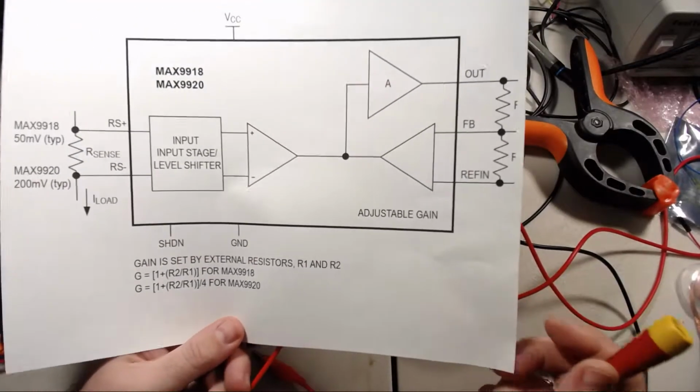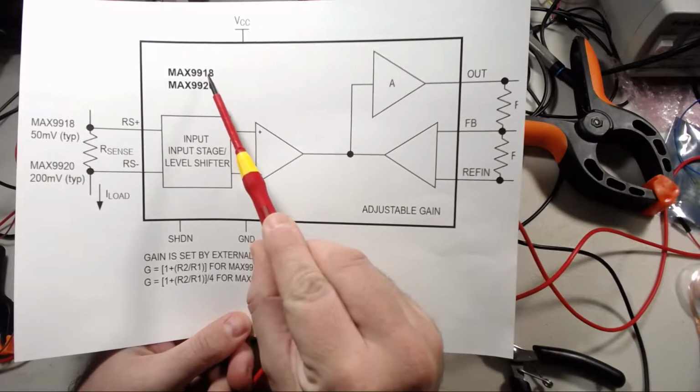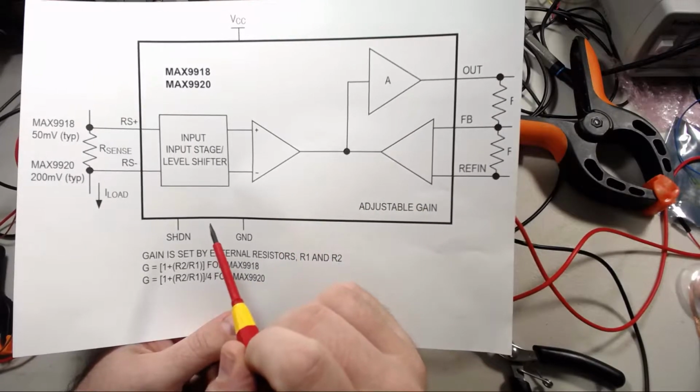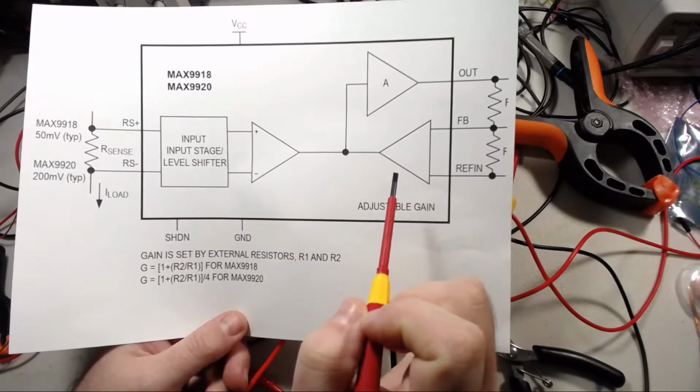Hi everybody, I recently got these new chips in the mail, the MAX9918 high side bi-directional current sensor, and I thought I'd do a quick video showing its operation. It's a really easy chip to use.